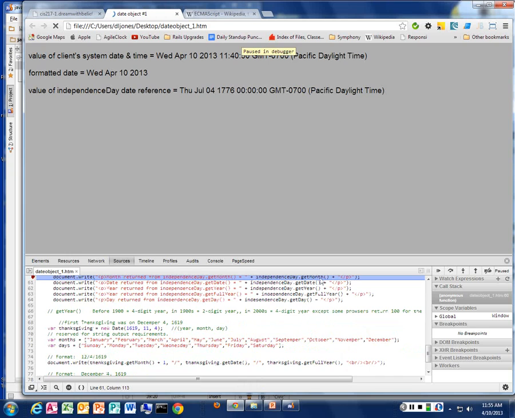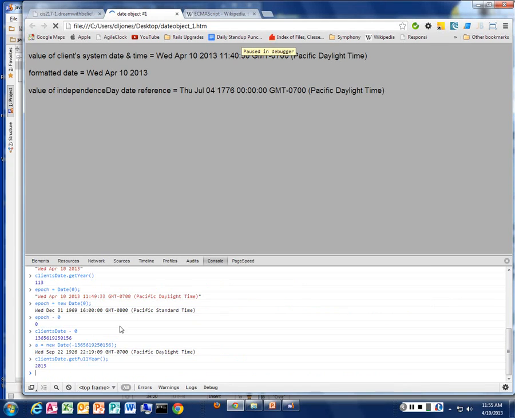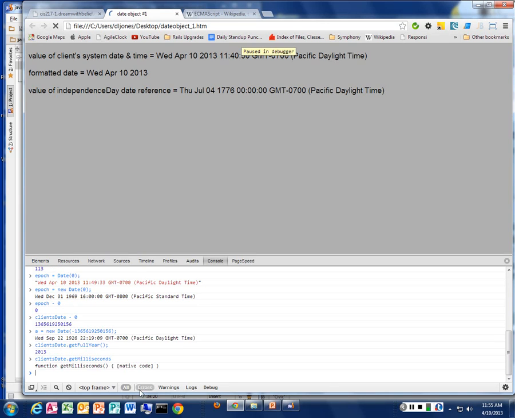All right, so get date, there's a ton of these methods. Get seconds, get milliseconds. So we can do that one. That's fun. So if I say client state dot get milliseconds. Now, if I don't put the parentheses on it, what happens? It returns the function, and this is what you're going to get into.